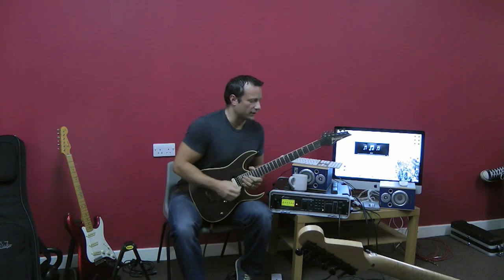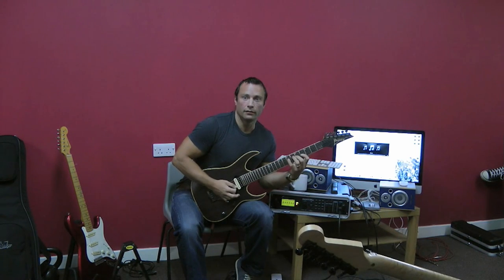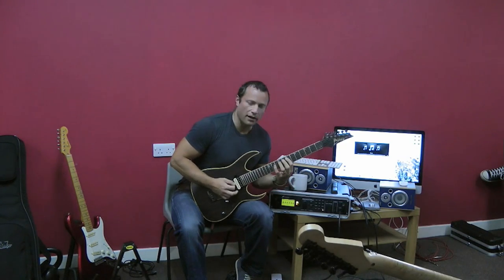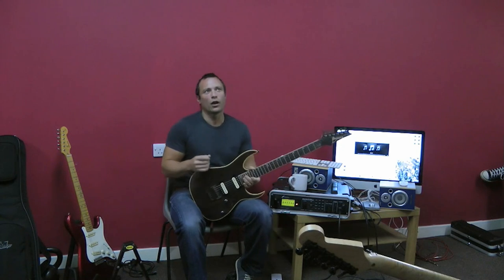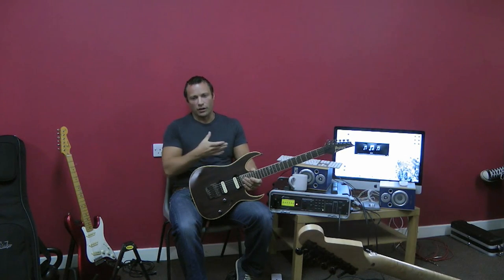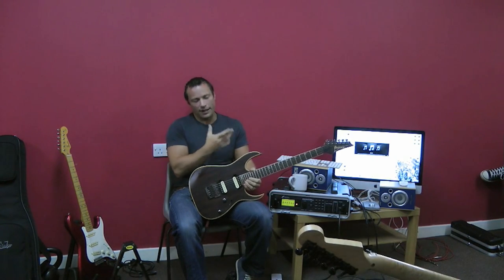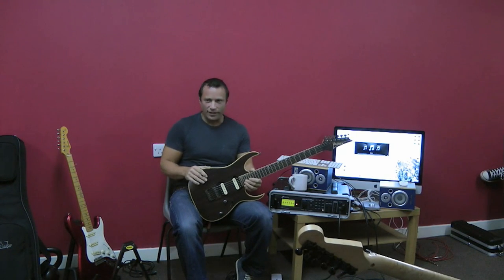It depends, because I generally wouldn't use hybrid picking if I was doing linear lines. Yeah. You know, if I was doing a scale, that would be economy. Because it's just so much easier for me to do that. It just feels a lot more natural. But nowadays I do it as a little bit of tension within a solo or something. So I try not to do lines like that, that are just rapid fire picking all the time, because it gets a bit boring if you hear it all the time. And I think it has more impact if you just do a little burst of it and then you're back into, you know, tasty phrasing and all that.